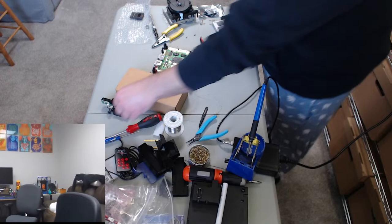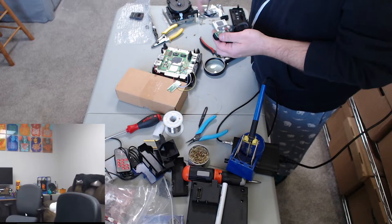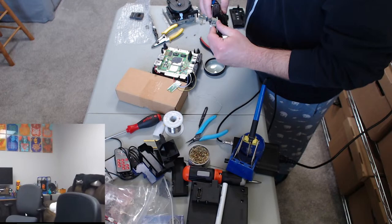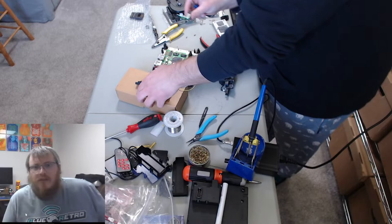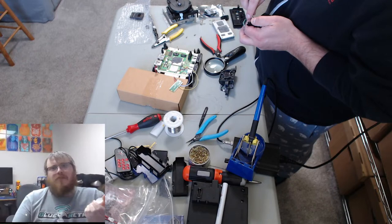I'm pretty sure I could just do this, is move the switch assembly over. It's like Greg's 3D print comes with its own screw, I think. Yeah, for putting the power board on top. Use your screw, not the original one. You can use the original one, but a lot of people strip the original one out when they try to put it into new plastic.